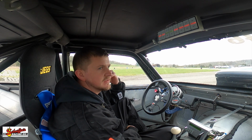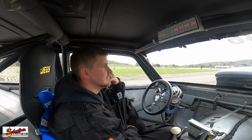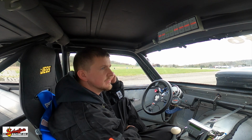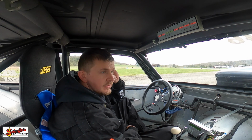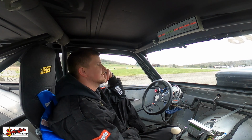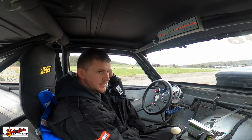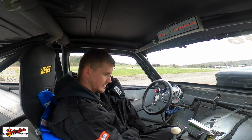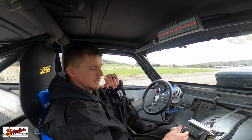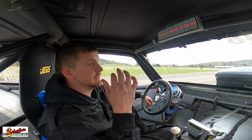I don't know if it's topping the shocks out and losing the right tire or what. I'm gonna have to really dig into some video, but for now, I think we're gonna load the car up without making any good runs and take it back to the shop, put it on the scales, and try to figure something out, because it's not happy. It's a test and tune day. This is why we come out. I would have liked to have made a full rip, but we'll get it figured out, and when we do, it'll be fast.